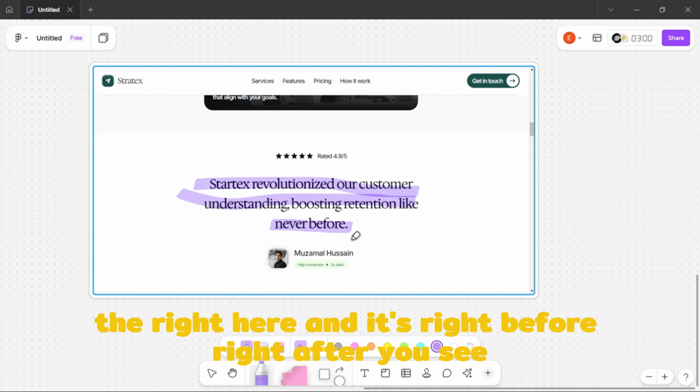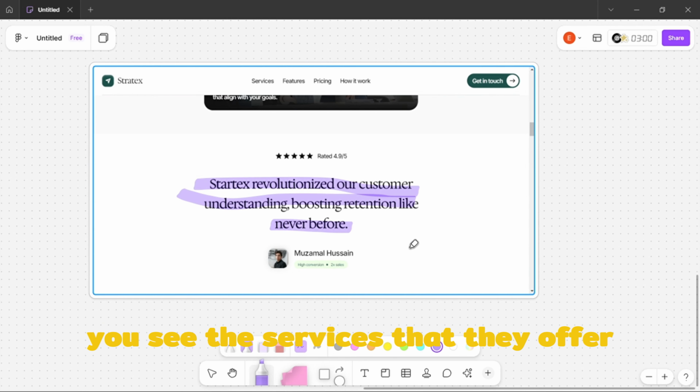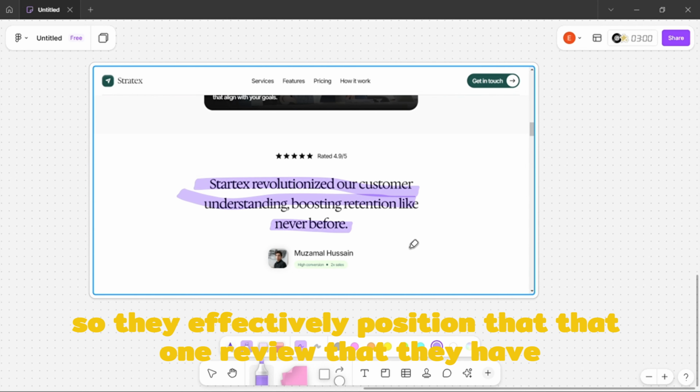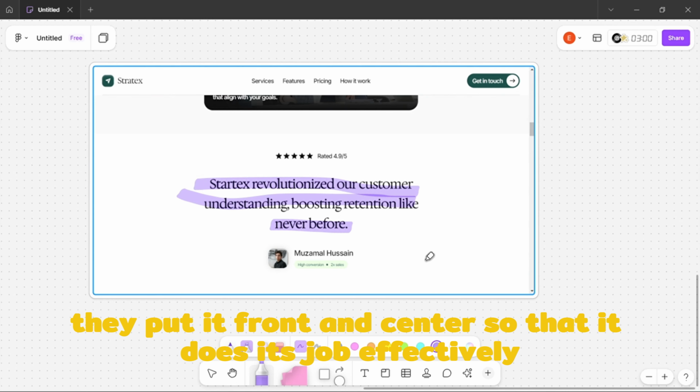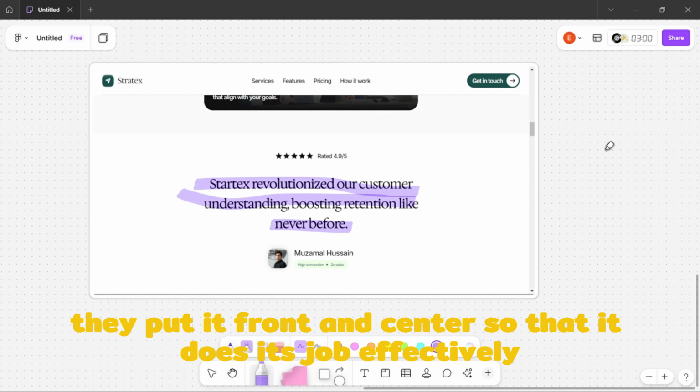And so the page should guide the user to only one action, whether it's booking the next call or setting up an appointment. I'll again use Stratex website as an example because of how well they built their site. So as you can see here, they only have one CTA, which is get in touch. They give their visitors only one action to take, which removes friction and ensures that all the visitors that visit immediately have an action to do that drives conversion.